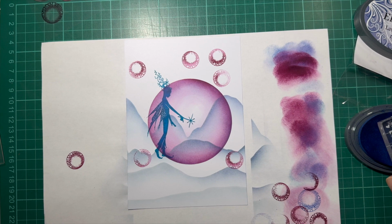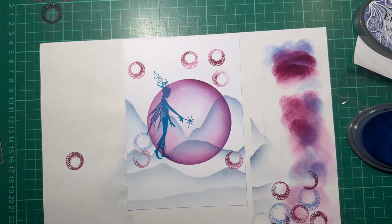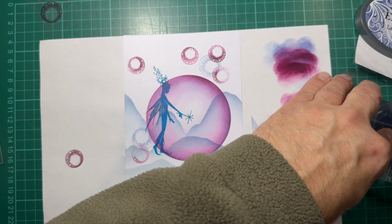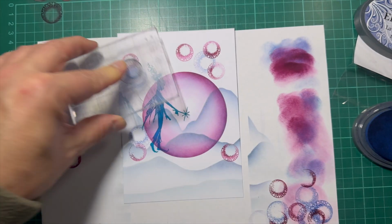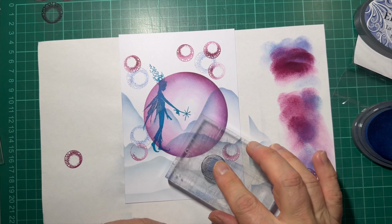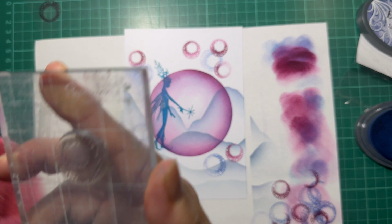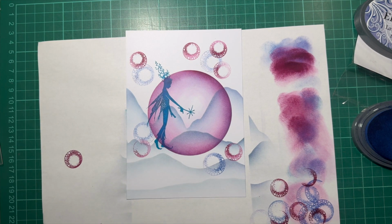What's that going to look like? Yeah, that's quite cool. And I'm purposefully stamping over the top of the others. I might just do one on its own. There we go. Again, clean that off, which I'm doing with my cloth. Okay, and that's those done.